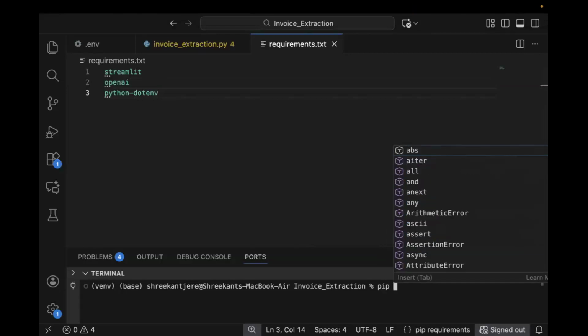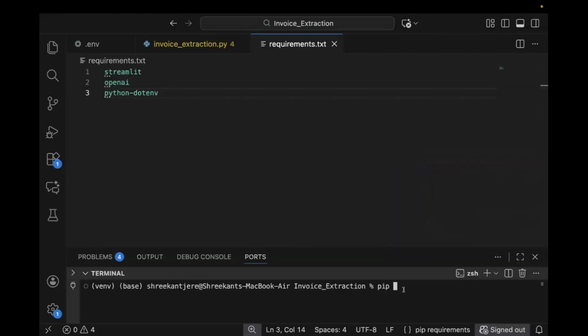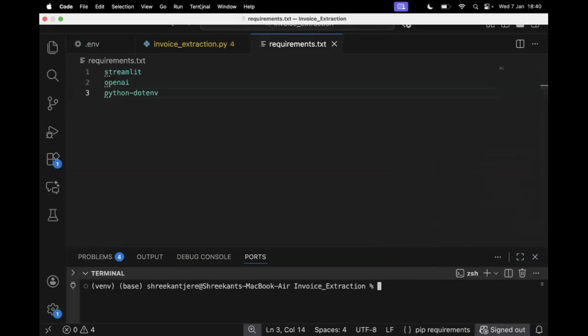How to install these packages? We can install them at once by using this particular statement: pip install -r requirements.txt. Open the terminal. If you have not opened the terminal, just give me one minute, I will say how to open it.